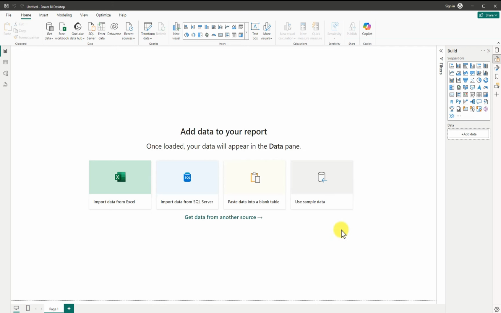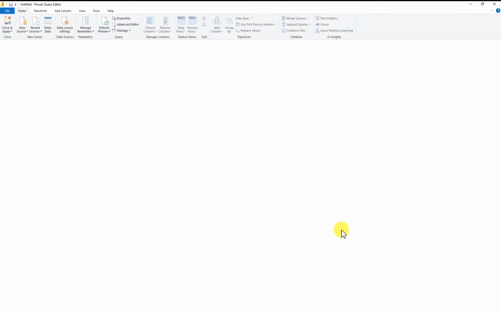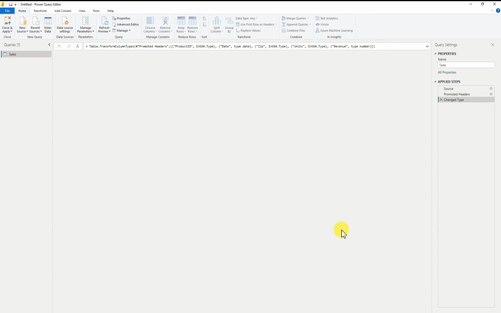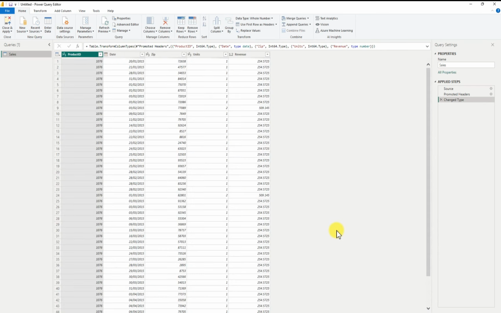I'm going to transform the data, and this takes us to the Power Query. So that is the first step we are going to do in uploading our data. Then we wait for the Power Query editor to open. So we have this as the Power Query editor. This is our Power Query editor, as you can see, untitled because we have not given it a name.